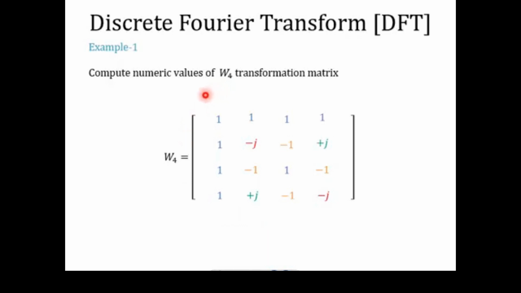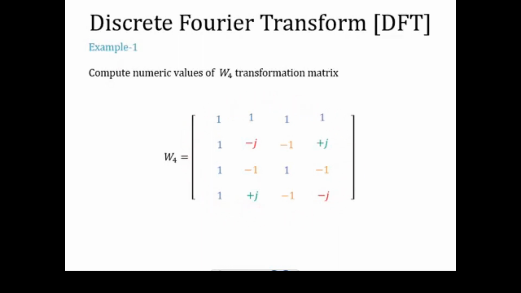And the point to remember is that the values of this W4 matrix will always be equal to these values, no matter what will be the actual values of our time domain sequence or what will be the values of our frequency domain sequence. Whenever it will be required to calculate 4-point DFT or 4-point inverse DFT, we will need to use the W4 matrix. So the values of this W4 matrix must be pre-calculated or pre-stored on our computer memory in order to save computational time.